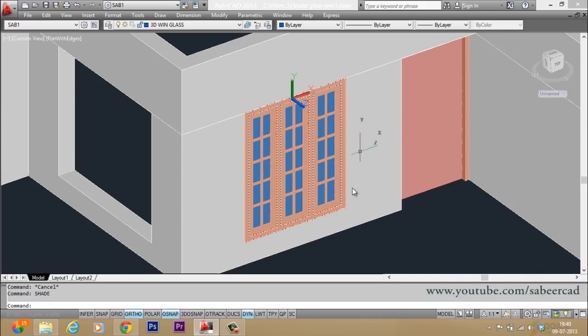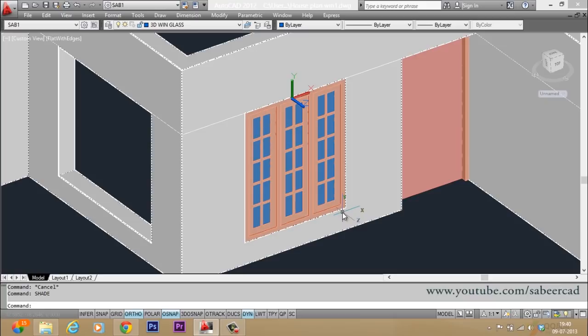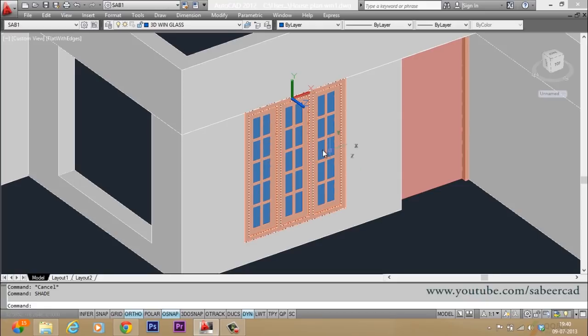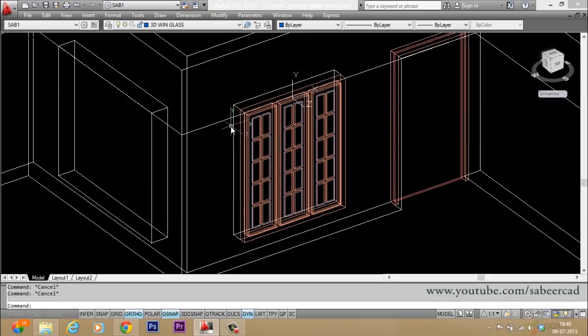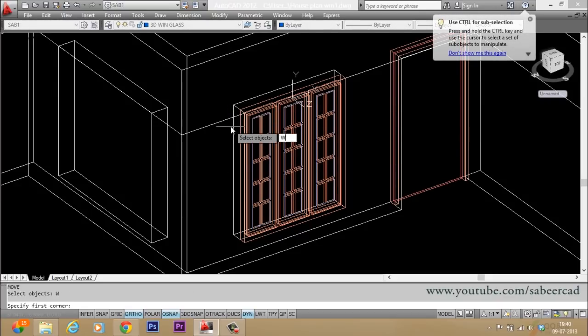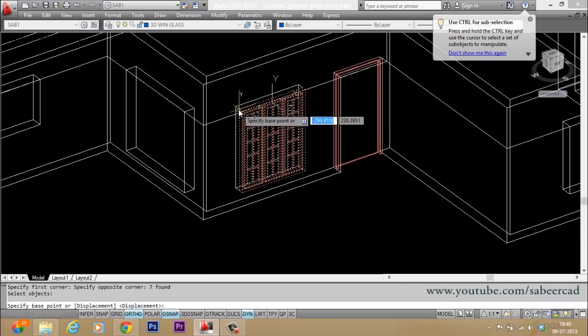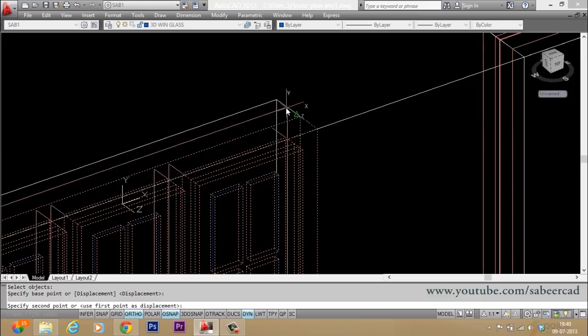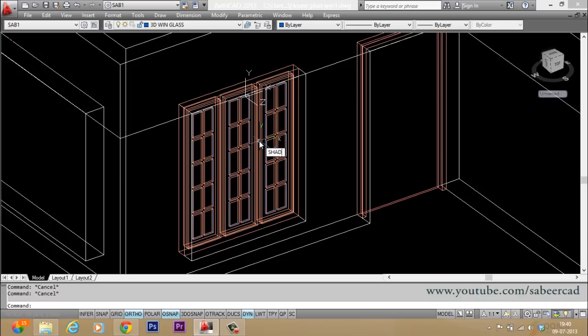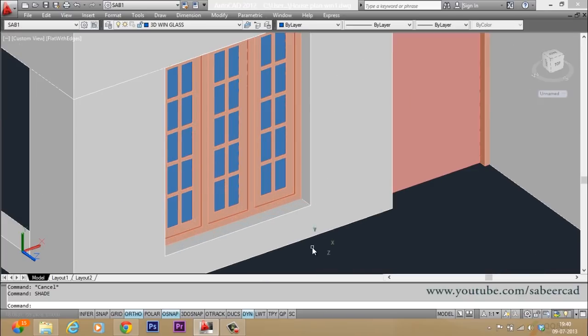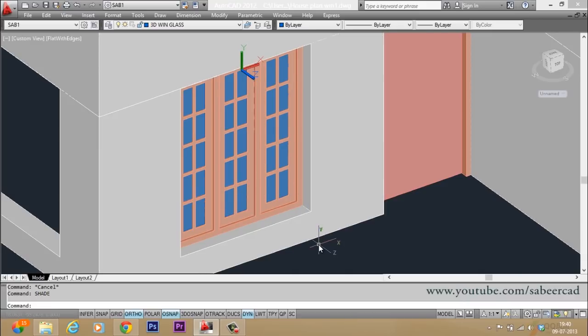Now you can also move the entire window inward along the cutout of the wall, just as you have done for the door, to feel the recess of the wall. That means a little bit of wall can be exposed. That will also add to the depth of the 3D work. So what I'll do is I'll just give move command and I'll select the base point as this and second point as this. So the entire window is moved inward along the cutout of the wall and you can shade it. So this recess will give you a more realism.